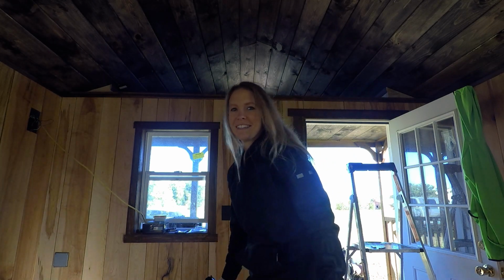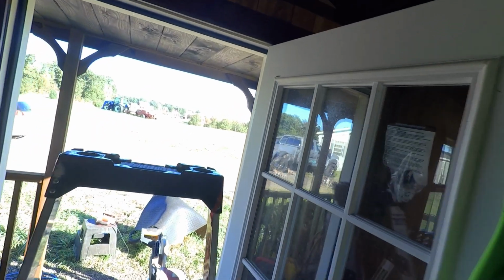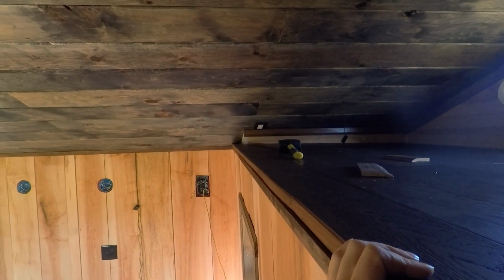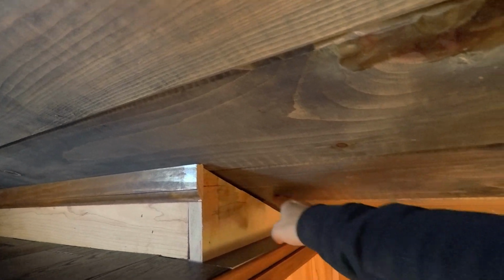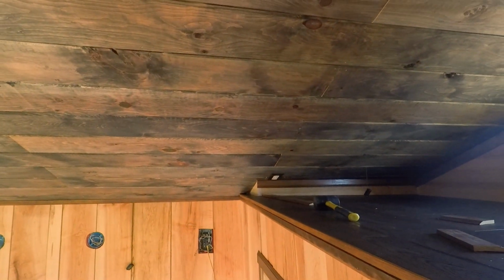Voila! Alright guys, so before my battery totally dies, I'm gonna show you this. Now, it's not perfect, okay? It is definitely not any way perfection. But you know, how picky do I really want to be? I still will probably put some quarter round right up on this area right here because that does bother me. I've got a bee on me. And then some quarter round down there just to kind of finish it off.